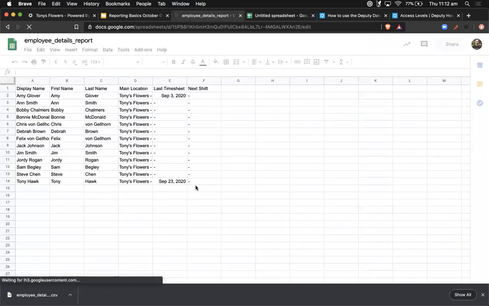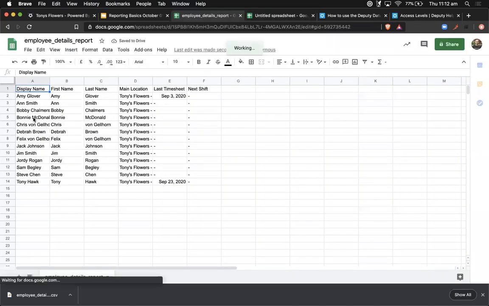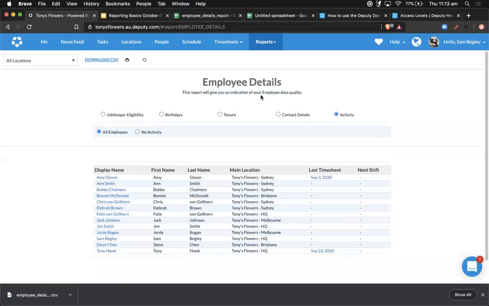And if you watch this load, you'll now see the data that I had on the screen in front of me before is now available for me to then do VLOOKUPs, do formulaic, more power user stuff later on. But essentially, you can play around with this data. It's not just locked into Deputy. All right, I'll jump back in here.